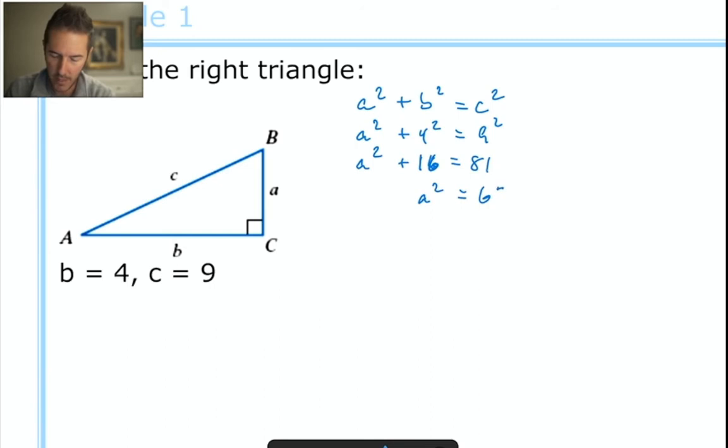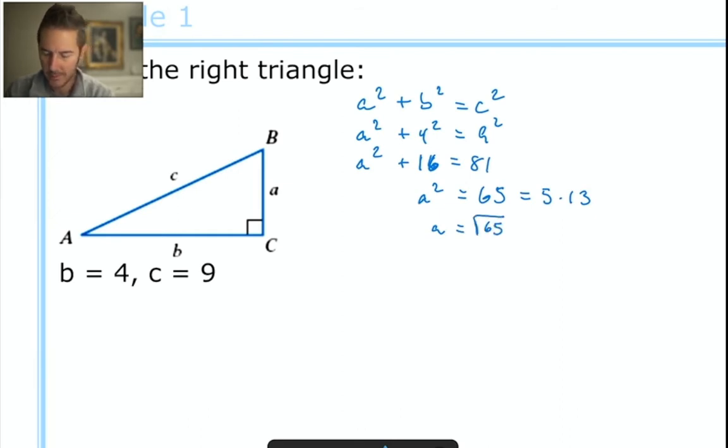We're looking at 65. And 65, you don't have to write this down, it's kind of a lousy number. Let's see, 65 is definitely divisible by 5, and 5 goes into 6 once. Carry the 1, which makes a 15. 5 goes into 15 3 times. It's 5 times 13. Those are already prime numbers, so this is the prime factorization. You might remember that phrase. And the reason I did that is to make sure that we couldn't simplify in our next step, which is when we take the square root of both sides. And we're going to get a is equal to the square root of 65.